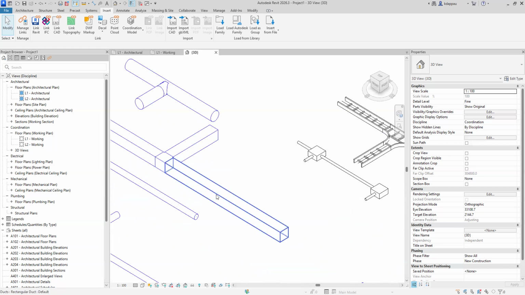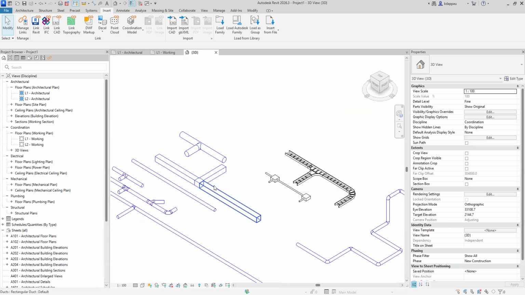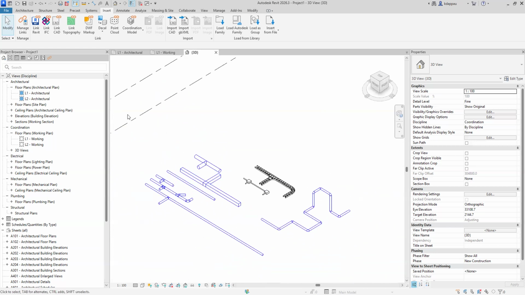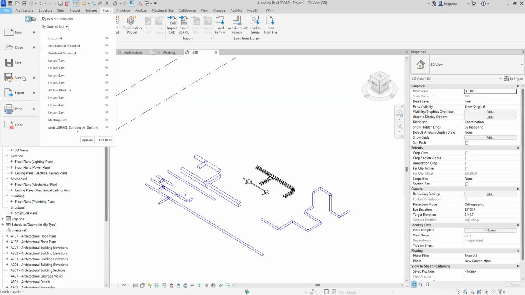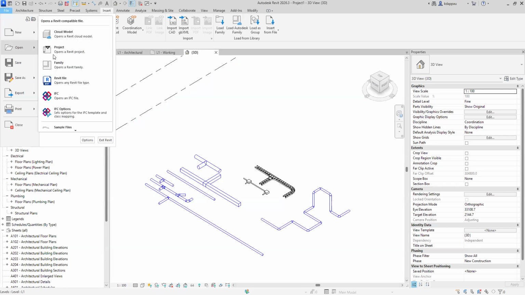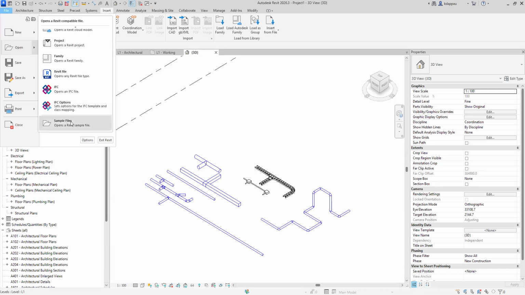But when it comes to the air conditioning in a building, we draw... give me a minute. Let me not go far. Go to File, Open. Then let me open a sample project to show you something. File, Open, and then go to Sample Files.